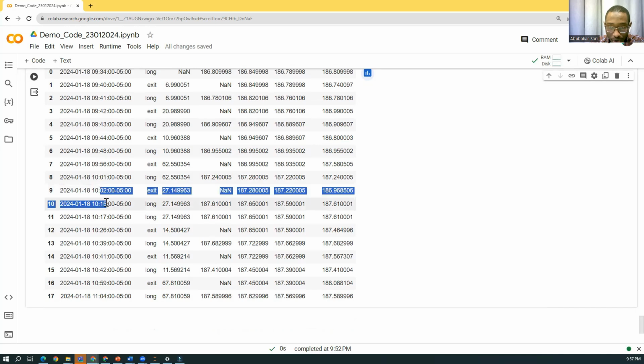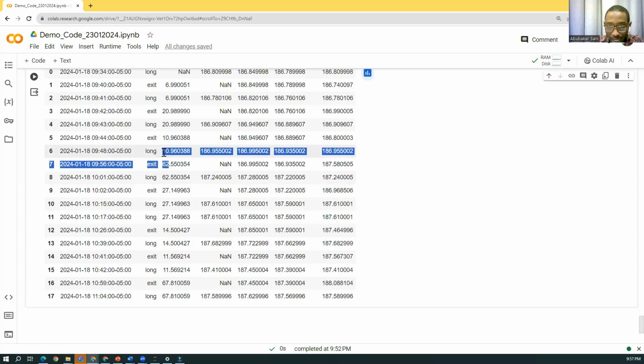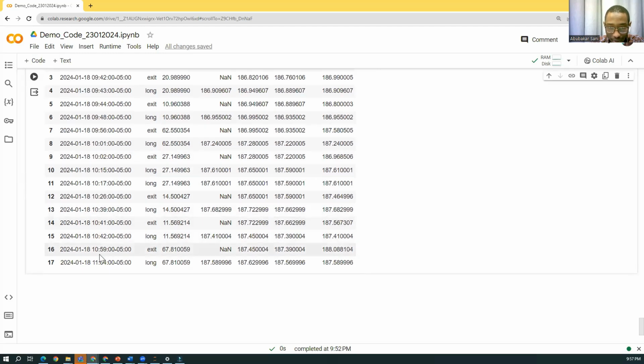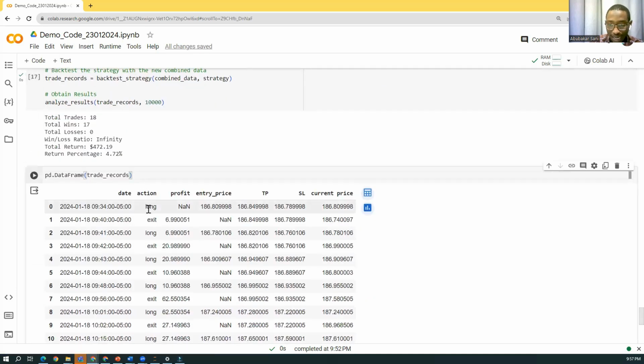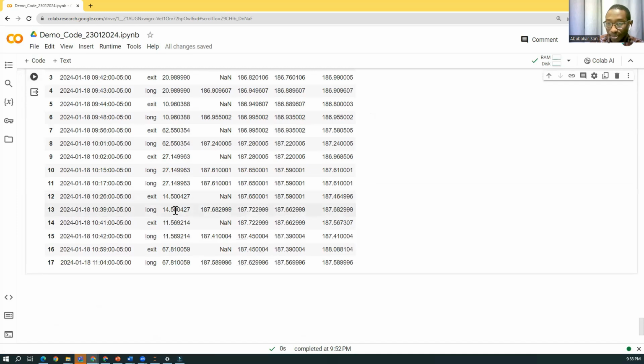Wow, this one we held on for 12 minutes. We didn't make as much as those ones though because there may not be much movement. The news here was not as overwhelmingly positive as the news previously. But regardless, we made $27 from this trade. So this is the strategy. You can see this is the record. This is the result, but I wanted to print this out so that you can see how things happened.